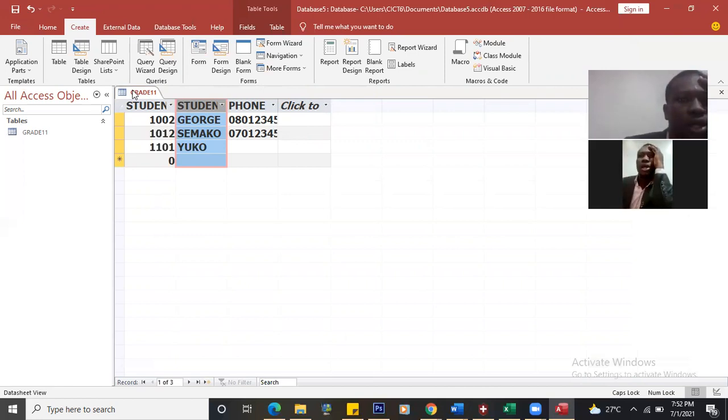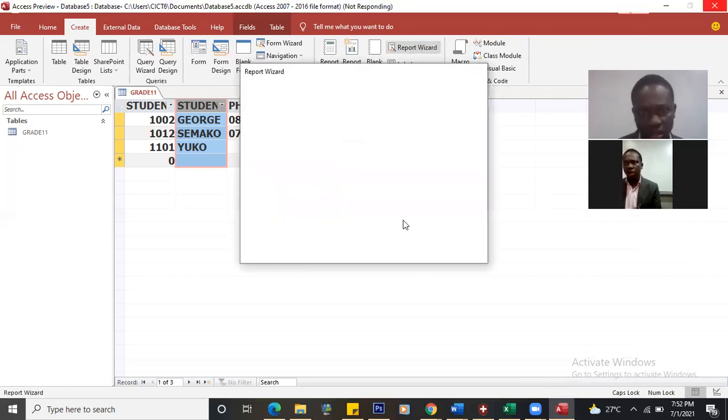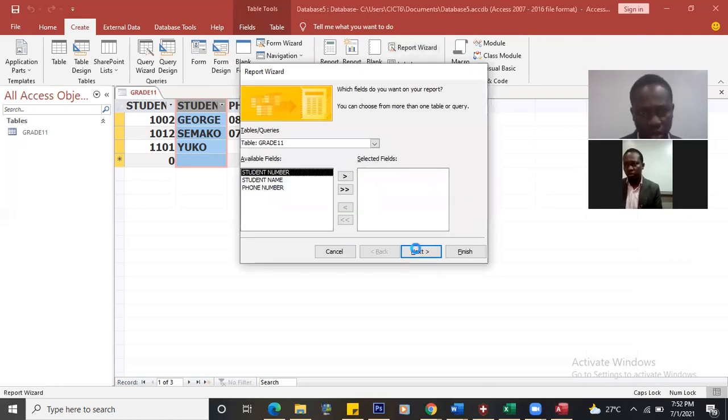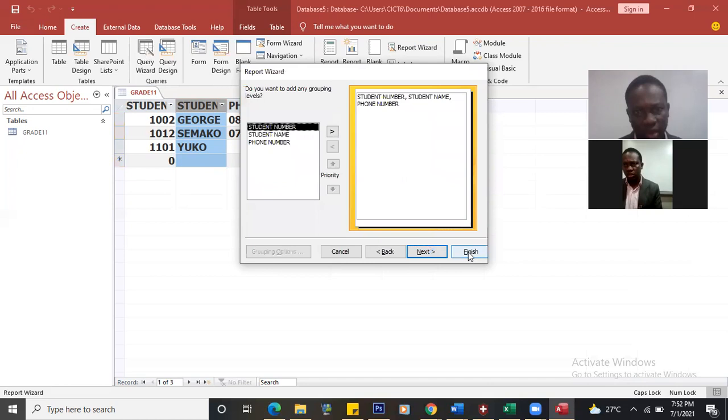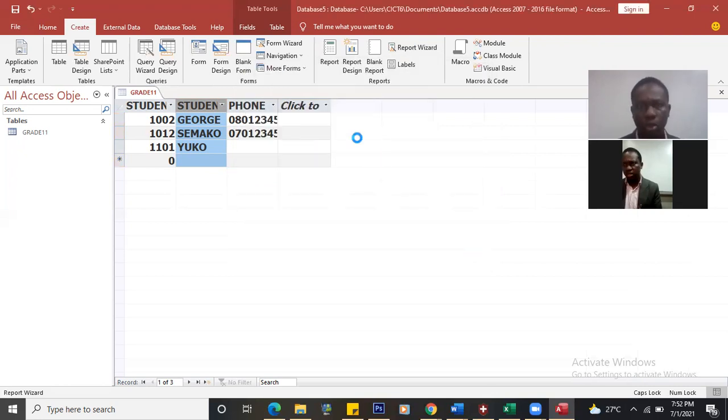And okay, let me see. Let's just use the report wizard to make it very easy for us. I'm going to try to generate a report, and then I'll change the template, the format from there, okay? Then just add everything and okay, sorry. Okay, add that. I go to next. Okay, and just add that, like that, and then let's finish it up. Okay, all right.